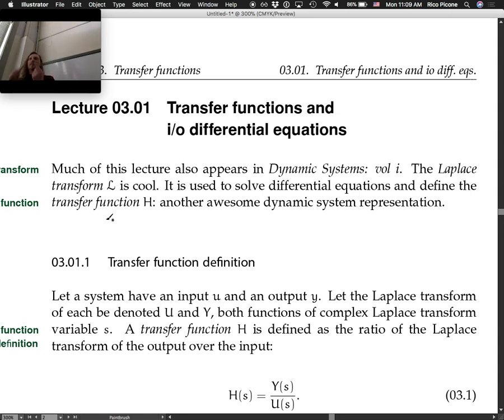So we have the input-output differential equation representation of a dynamic system, which I feel like is overlooked a lot, so maybe I should just write this. You guys remember this? The sum of the forces on something is equal to mass times the acceleration. Newton had something to say about this, and this is a differential equation. I know that some of you recognize that, and I'm really glad. Others of you were never told that as you were using this. So it's a differential equation.